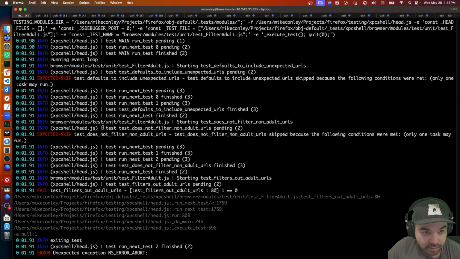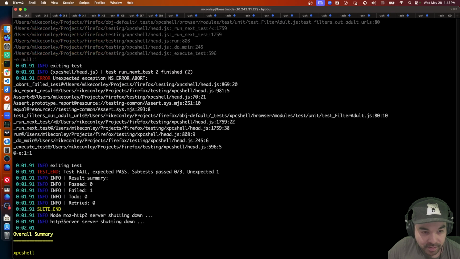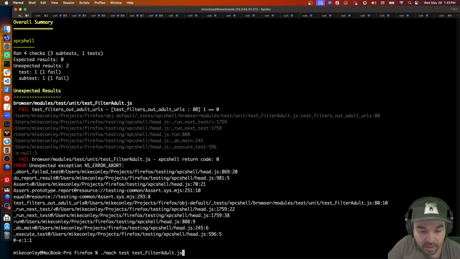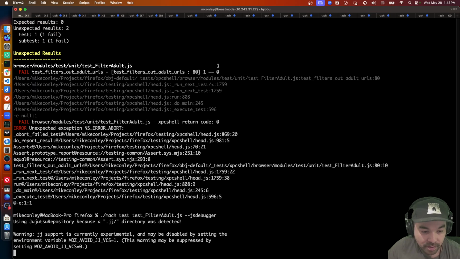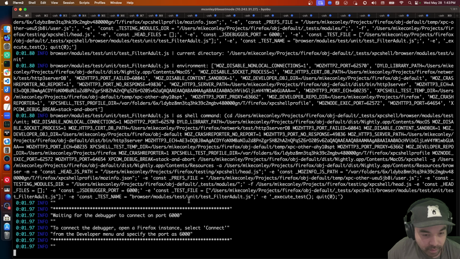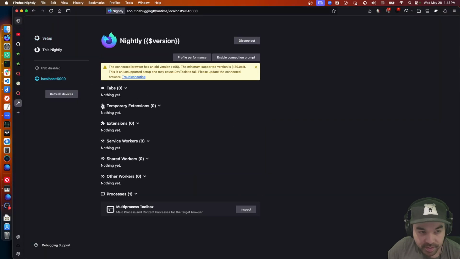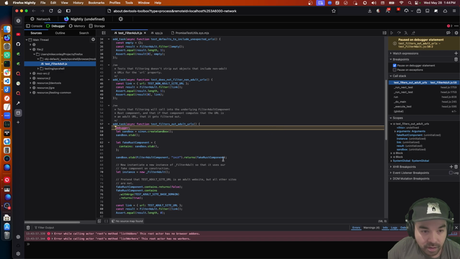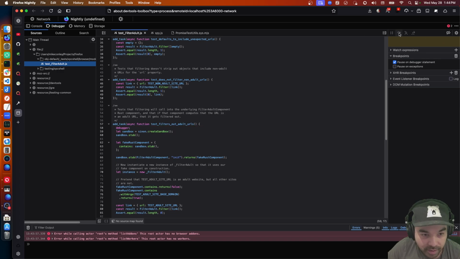Does not pass. Why not? So let us step through this. Debugger, JS debugger, debugging, connect to the instance, run. Okay, so we're debugging our test here.